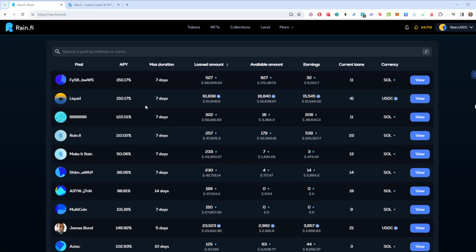Now, you need to take into account three things, really. You need to take into account the APYs, the max duration, and also the LTVs, which is loan to value.